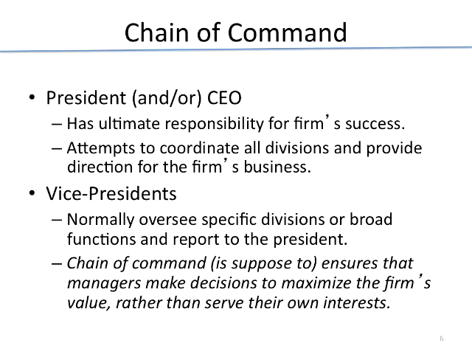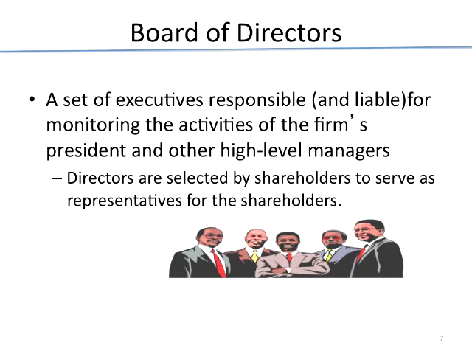The president or chief executive officer has the ultimate responsibility for the firm's success, and he is appointed or selected by the board of directors, and the board of directors are elected by the shareholders. So it's his or her responsibility on a day-to-day basis to run the business, and he or she often then delegates to vice presidents that oversee broad areas of responsibility, sometimes divisions, and that sort of thing. And the vice presidents, because they're in the chain of command, report back to the president.